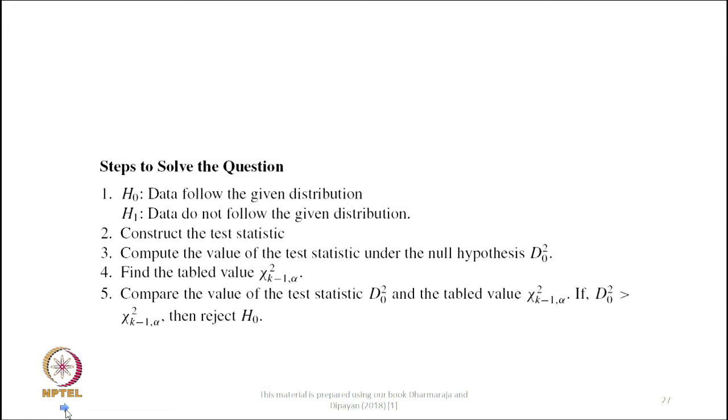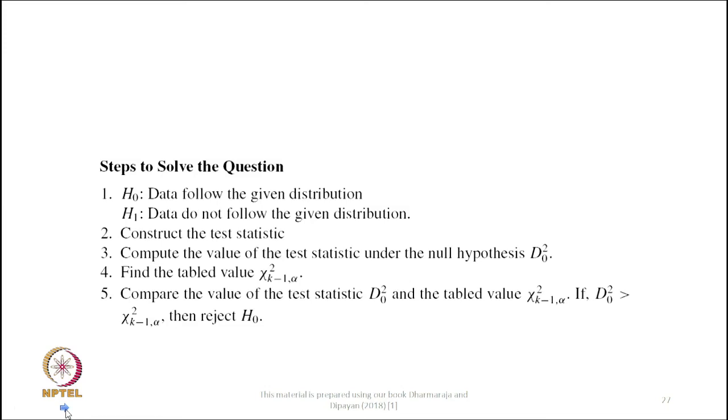Then you construct the statistics that we have already discussed, compute the value with the null hypothesis and the sample information. Therefore, we use the suffix not and identify the point at which the critical region comes. This is always a one sided test. The reason is there is no equal and not equal concept. There is no value in it, there is no quantitative information, it is just a statement about the population distribution. Therefore, you cannot partition the critical region into two halves.